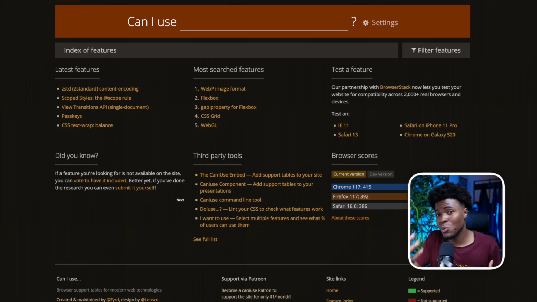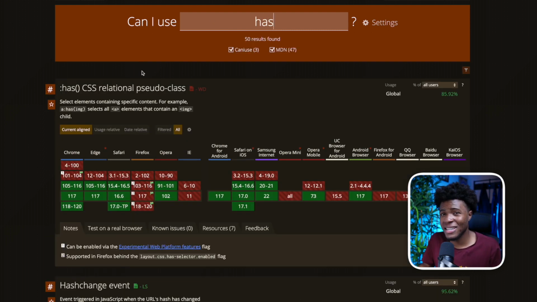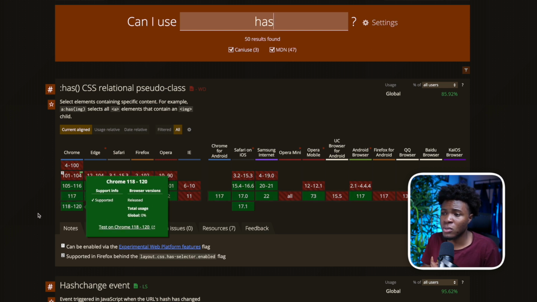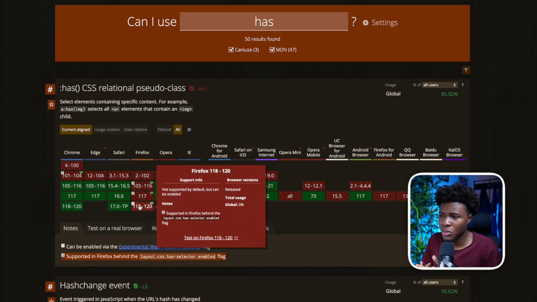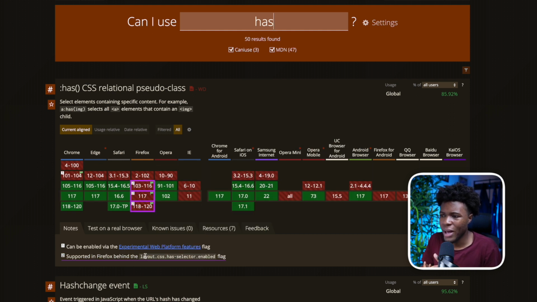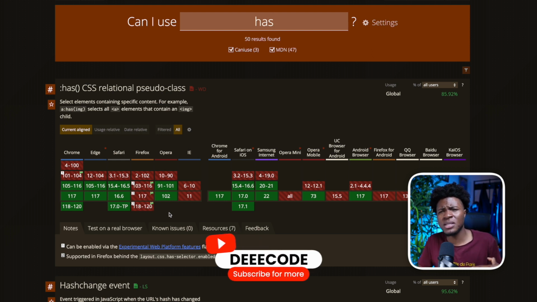One last thing I just want to recommend is that before you use any feature in CSS, you can check how supported that feature is on caniuse.com. For example, I can come here and I can specify :has. :has in CSS is a recent pseudo class, and here you can see, okay, this is supported on the recent versions of Chrome, Edge, Safari, but as you can see, it's not supported on Firefox unless you enable this flag. So this will be able to help you guide your decision on what CSS features to use and what not to use.